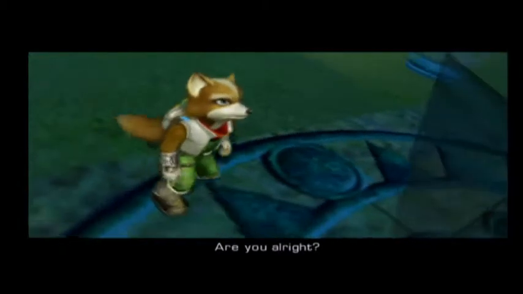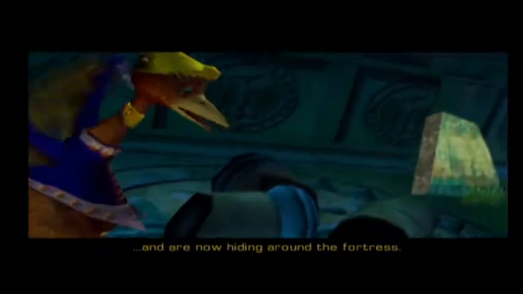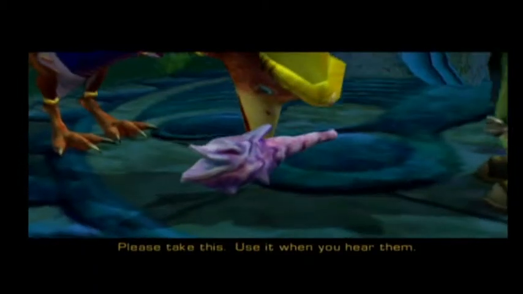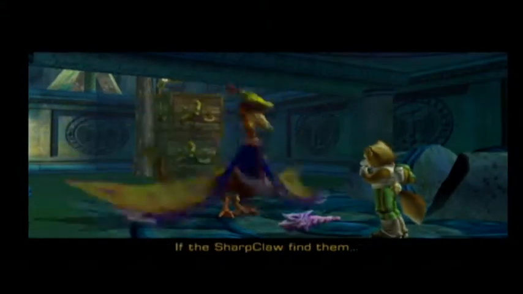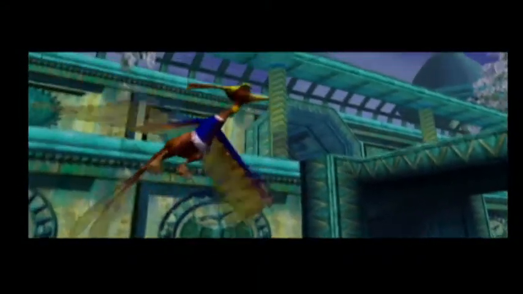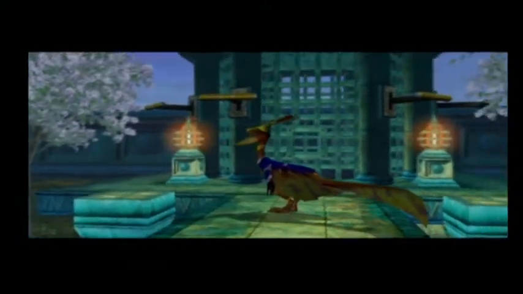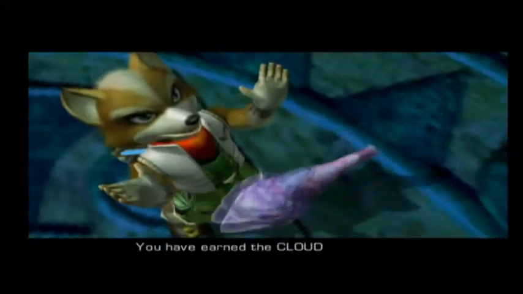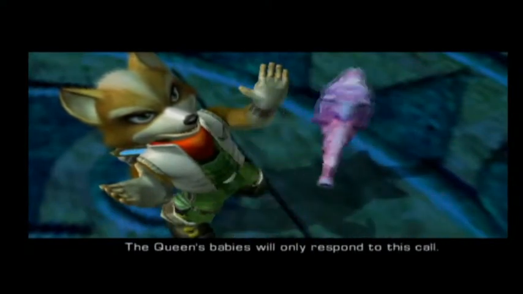Are you alright? My children! When I was captured, they became scared and are now hiding around the fortress. Please, take this. Use it when you hear them. Its call will guide them back to me. If the SharpClaw find them, I fear they will leave the fortress forever. You have earned the CloudRunner flute. The Queen's babies will only respond to this call.